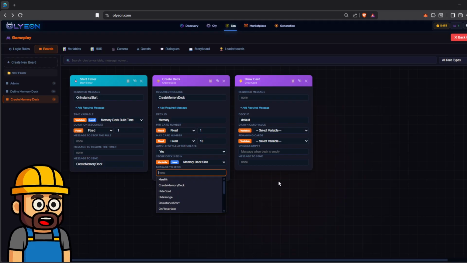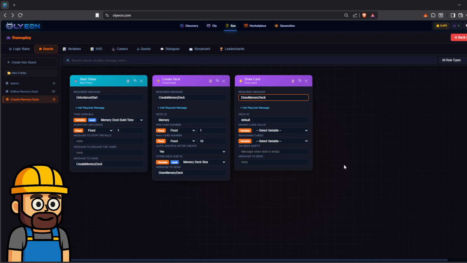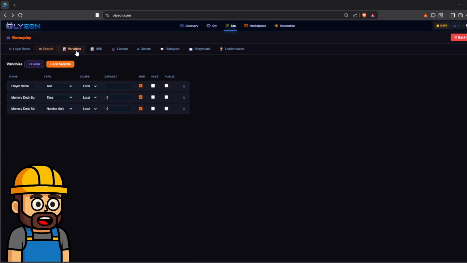Now we're going to draw a memory deck. We're going to draw from memory, so we need a variable for memory draw.